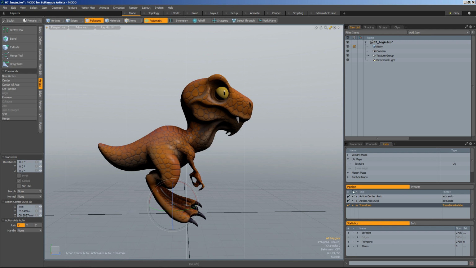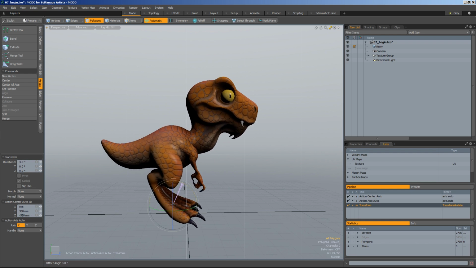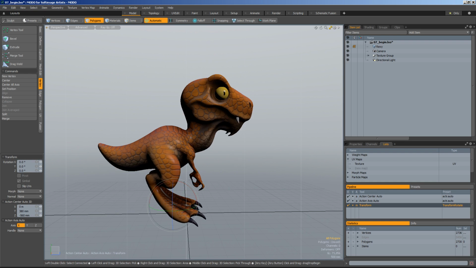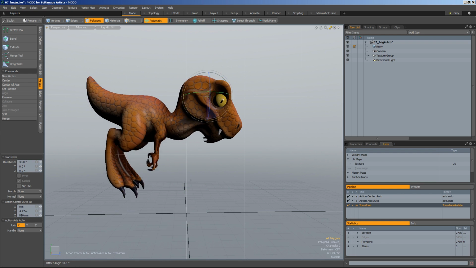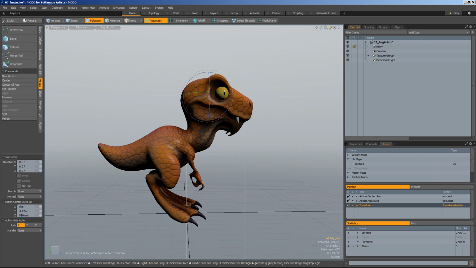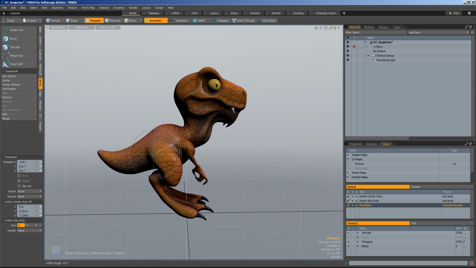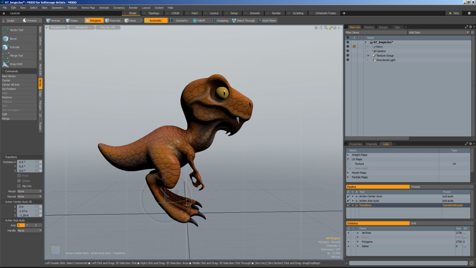If you look over here in the tool pipe, you can see we've got the Rotate tool here, and then we've also got an Action Center added to the mix. So this is what we talk about when we talk about the tool pipe. This is what we mean. These are combining together to get the effect that we have. So now I can rotate it from the feet, or maybe I want to rotate it from the head. I just click up on the head and I can rotate it from the head. So I can very quickly create a custom pivot to rotate that object around.